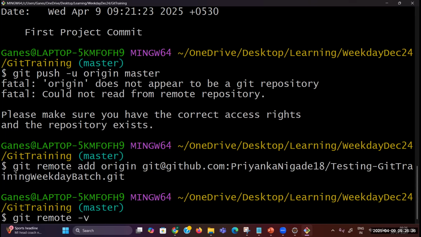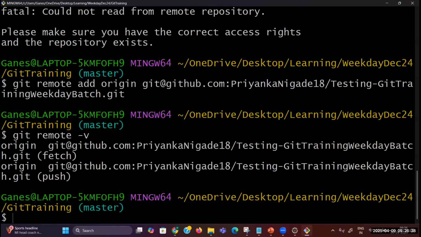There is one more command, git remote -v. This will give you the origin detail. Let me check. Yes, can you see that? Whenever you write git remote -v, now I'm having the origin, so I'm having the address of the repository. I have connected with that remote site. Now I can push the data. How can you do that, everyone? You just need to write git push -u origin and then the particular branch. So you have to write master, right?